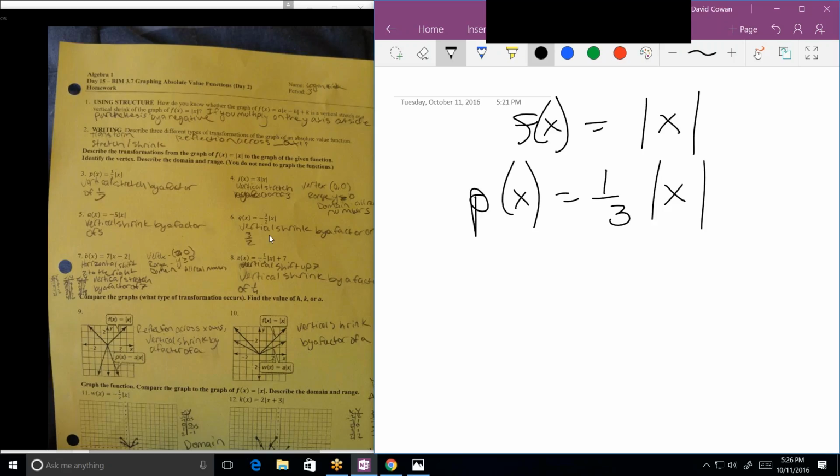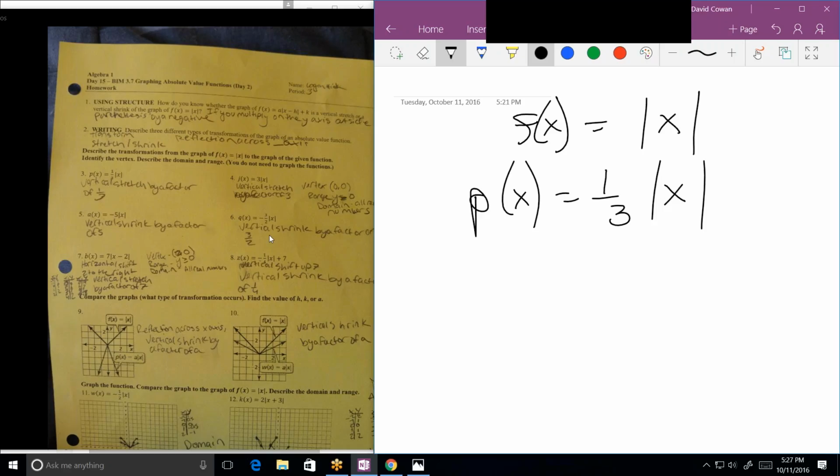But you have to remember that a vertical flip is a flip over the x-axis, and you have to describe it that way. You can't just say a vertical flip. He's not going to accept that. But if you say a flip over the x-axis, he will accept that. So number 6 starts with a flip over the x-axis. What else is going on?